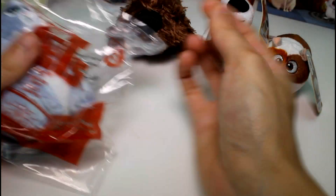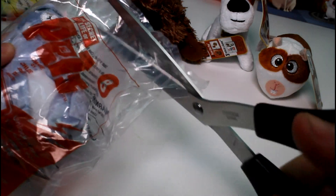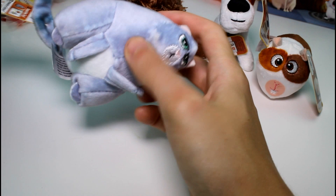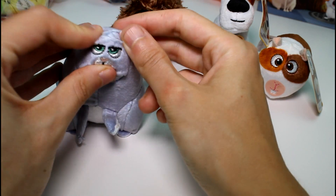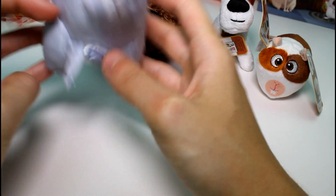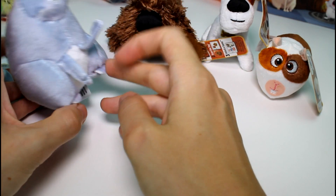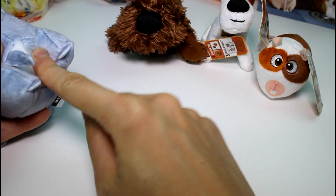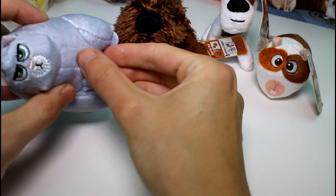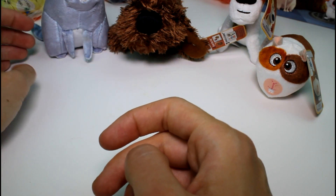Let's get the kitty cat. This one is number eight and this is Chloe — I always call her Cleo but it is Chloe. Oh her arm is like stuck in the air — her arms are just little flaps. She's so grumpy. She's pretty big too. I don't know how I feel about her stitching. Here's Chloe — she's a little sassy girl. They could have stuffed her legs maybe. But she's kind of cute — look at that little face. I feel like they definitely should have stuffed those. That's my only complaint so far — on Chloe's legs, I feel like they could have stuffed them and made them a little better.